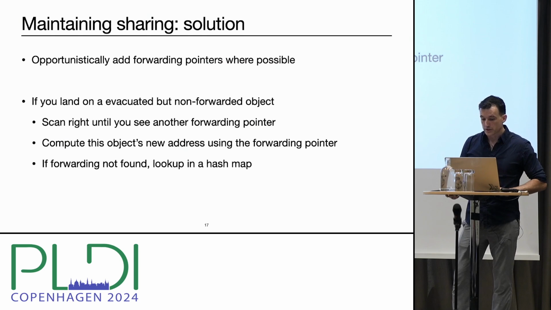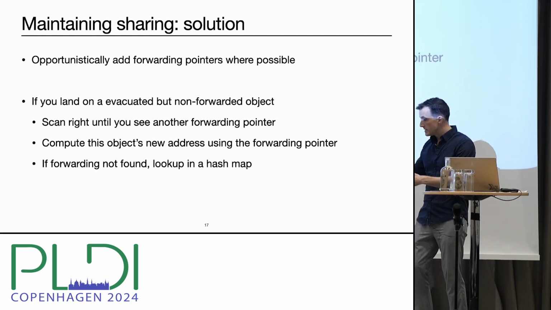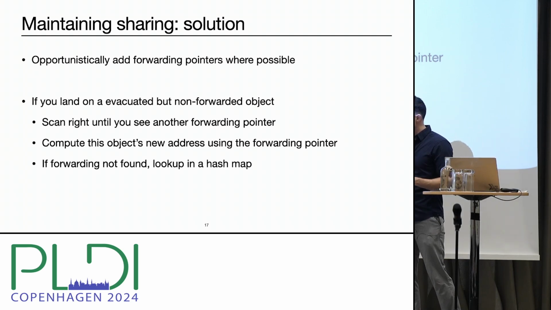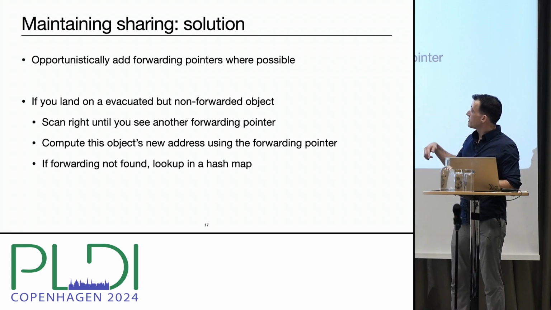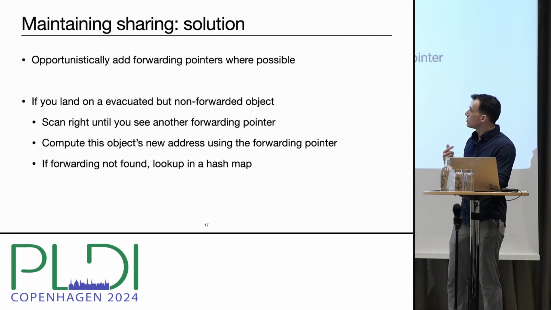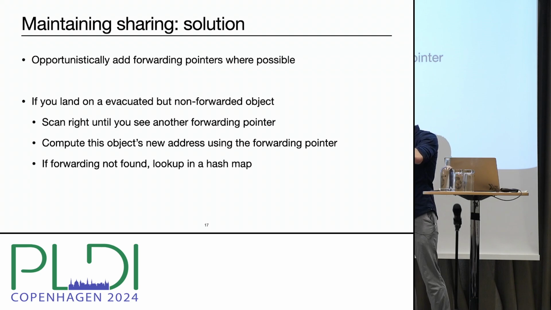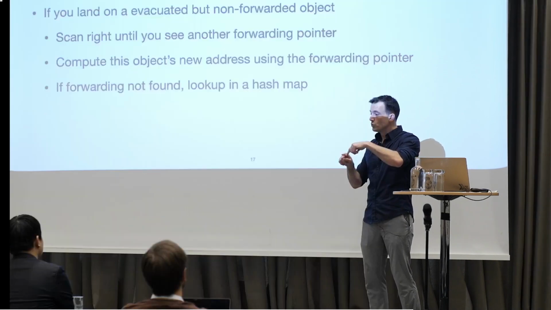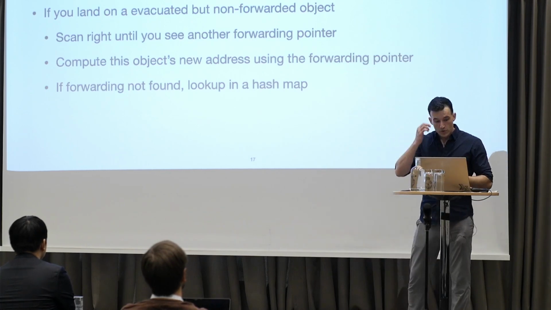So our solution is to basically optimistically stick a forwarding pointer wherever we have room. If I see that your object is 9 bytes or more, including that little header tag that's 1 byte, then I will go ahead and place a forwarding pointer. But during evacuation, if you land on something that is too small to have a forwarding pointer, we have some additional logic that allows you to scan to the right. And then we need to maintain a global invariant in the system, which is that if you land somewhere in the heap and you look for your forwarding pointer, you will be able to find something to the right that will enable you to figure out where you need to forward to.